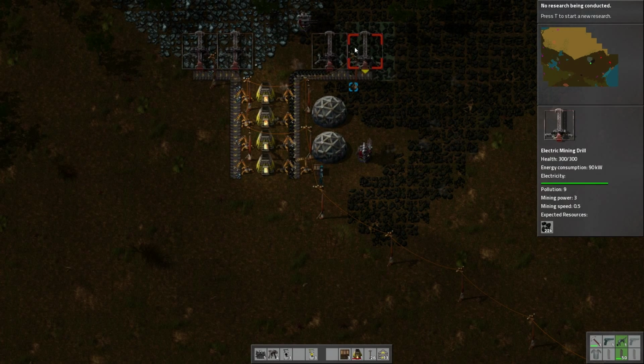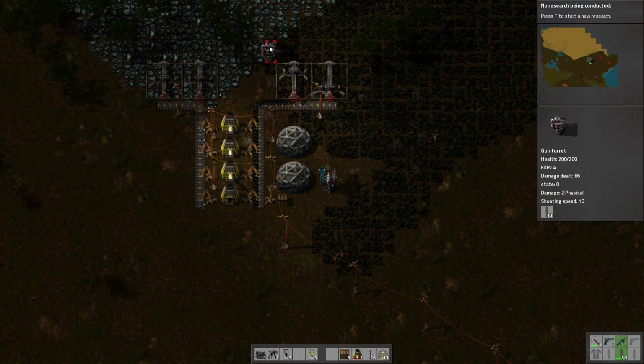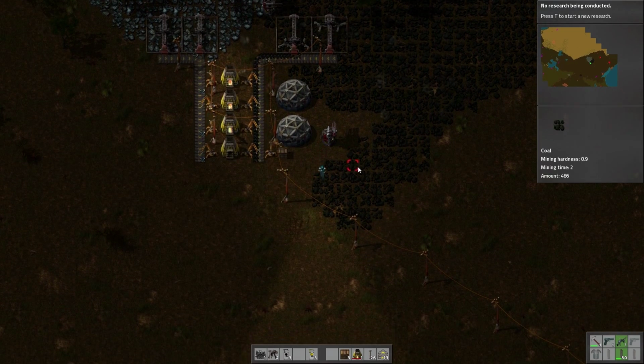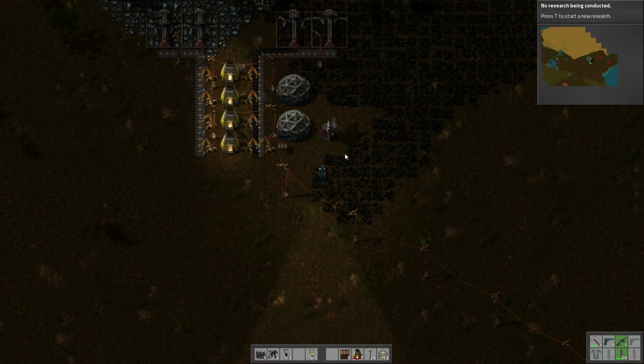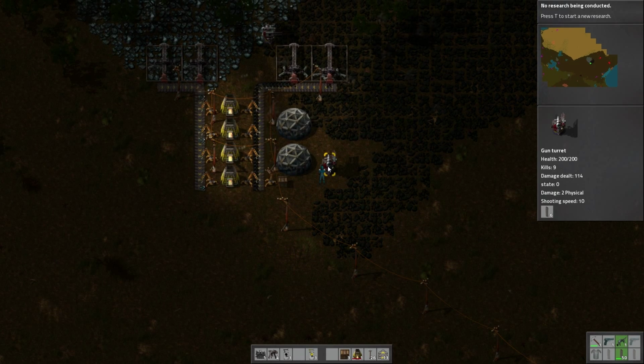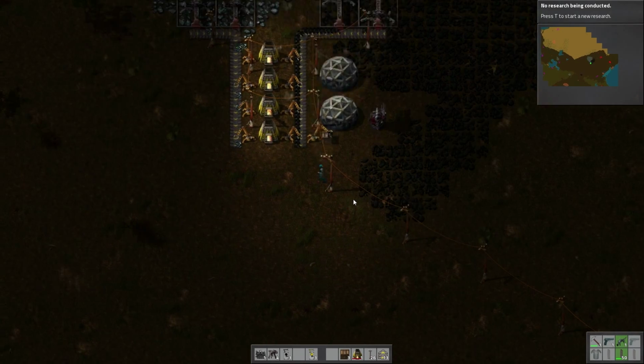In our last episode we set up some basic mining drills, electric mining drills, and some basic base defense with some turrets to fend off the monsters. We're still pretty weak, but I think our bases are relatively well defended at this point, as long as we keep them full of ammo, that is. Once they run out of ammo, then we're in trouble.